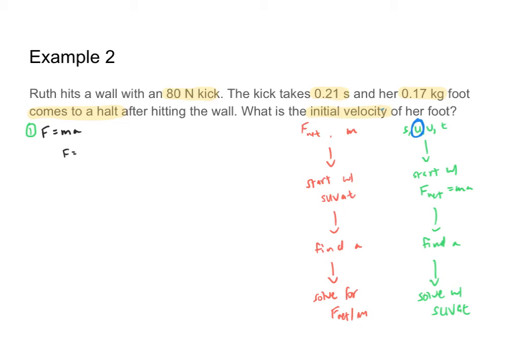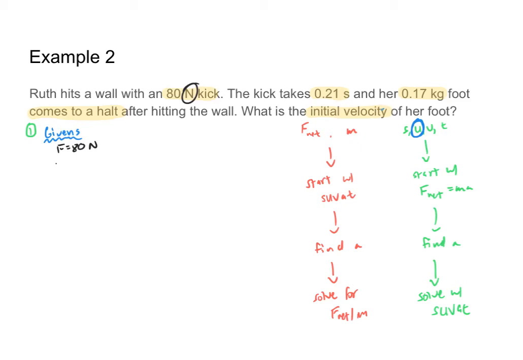So let's go ahead and pause for a moment. I want to back up, and I want to start by actually listing out my givens. We know we're using F equals ma, but I do want to follow the correct process here. So I know that my force is 80 newtons, and I know this because I see the units there, with the force that I'm hitting the wall with.